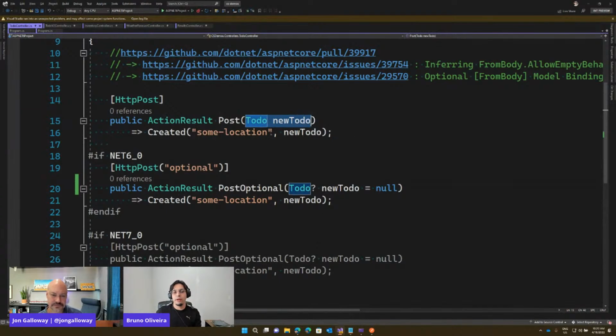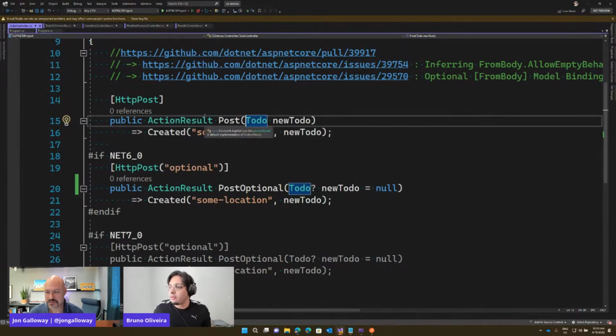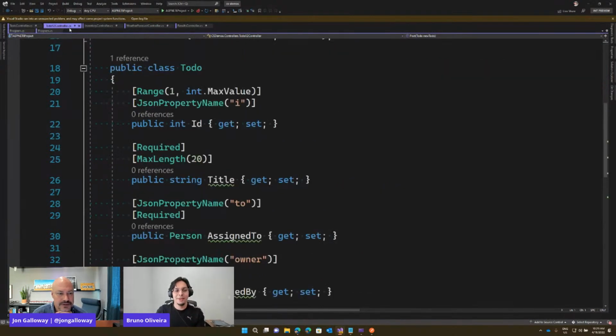Going back to the original post, if you are sending an empty body with no content length in .NET 6, it will fail with the serialization exception. And now we'll say, okay, you need to send a non-empty request for me. So that's the first feature that I'd like to show you. Any questions? That makes sense to me, and I think we took the one good question about that. Great. So let's improve our to-do app a little bit.